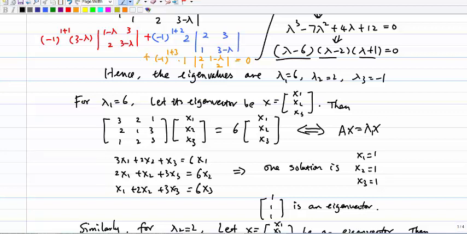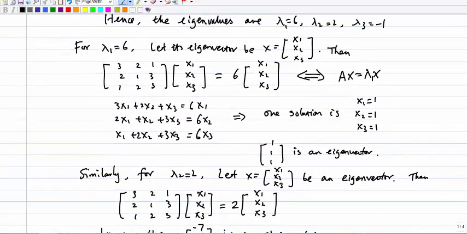So you don't have a unique solution. There are many solutions. You can have 2, 2, 2. That's the same. So you just find one solution to this, and that will be okay. That's the eigenvector. I won't talk about the solution to this linear equation. You can actually find it very easily.